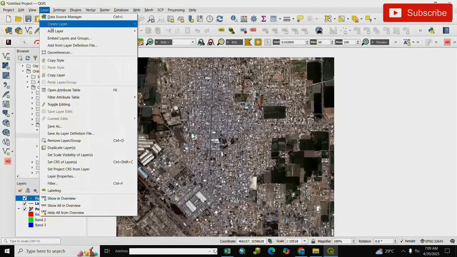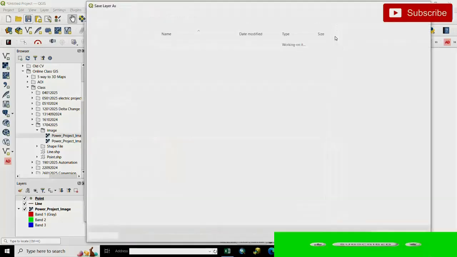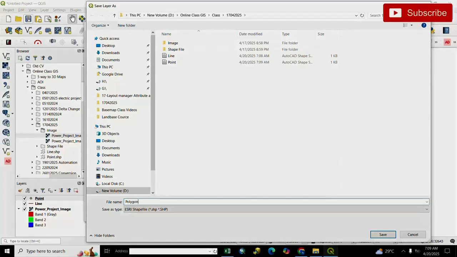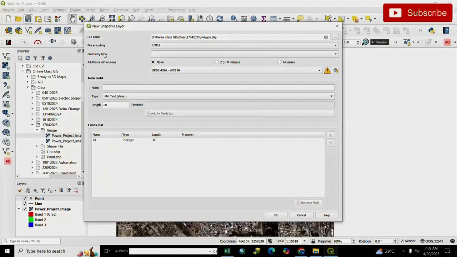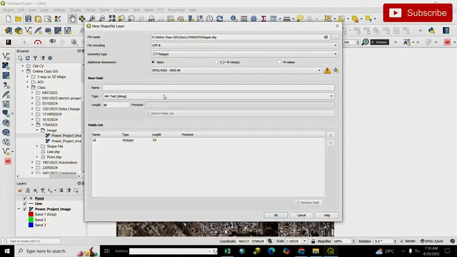Next we go to layer, create layer, new shapefile, and go to again folder path, and we write here Polygon, and shape type SHP, shape, and geometry type Polygon, and name we write here area, type text, and length we write here 50, and add to field list, click here, our field is added.